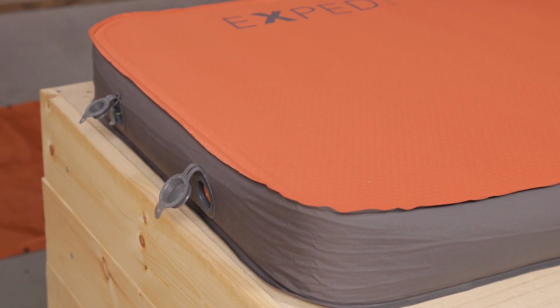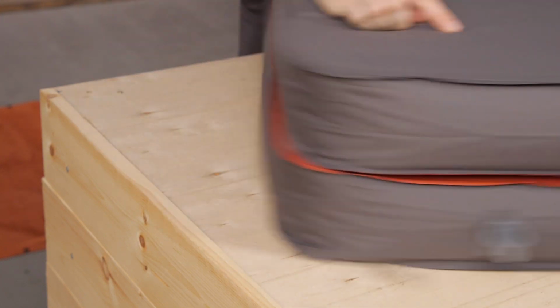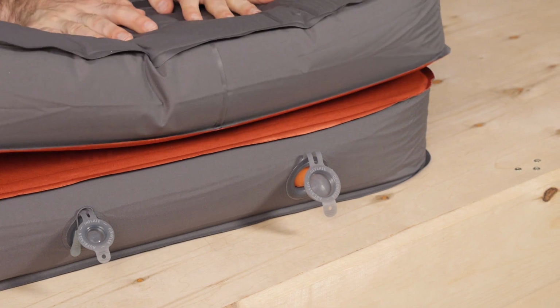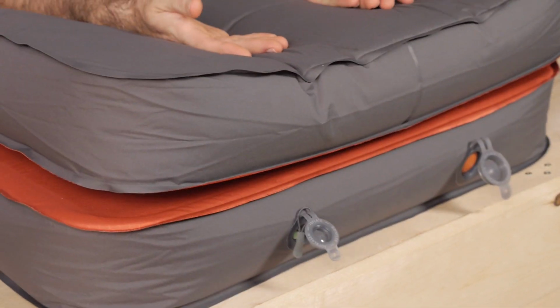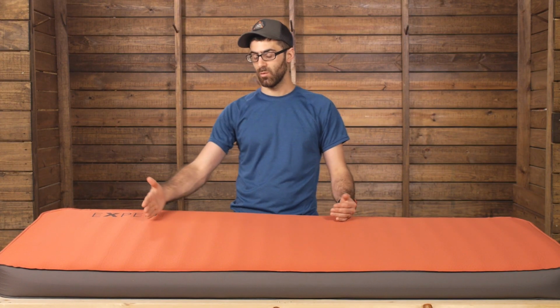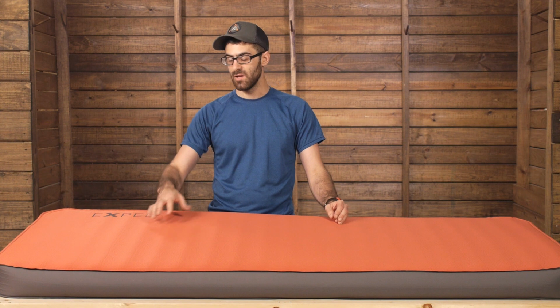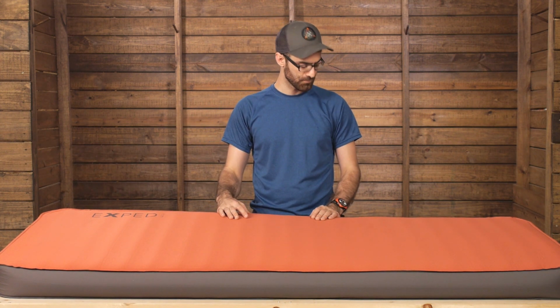What I like to do when I deflate it is fold it in half and kind of lay on it and push all the air out, fold it in half again and lay on it and push all the air out, and then close it, open it back up, and it should be pretty flat at that point, and then you can start to roll it up to push the air out. Once you get about 80% of the way done, just open the valve up again and push the rest of the air out. So it works really well.